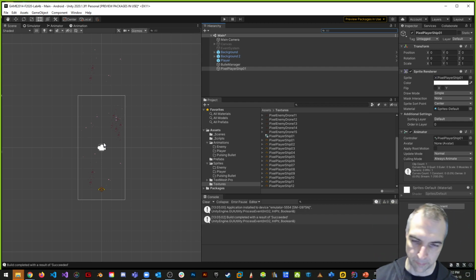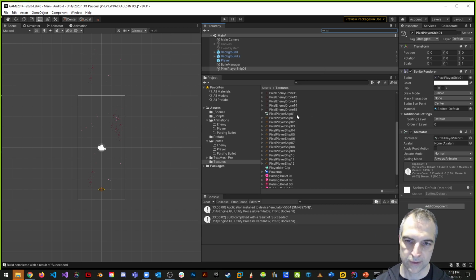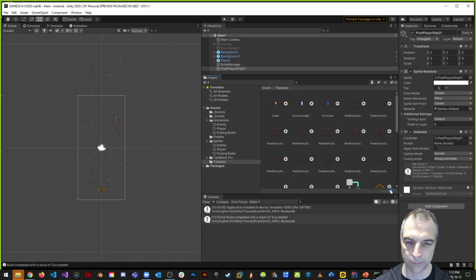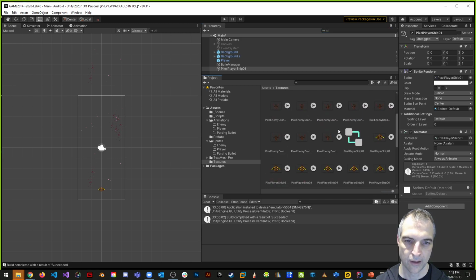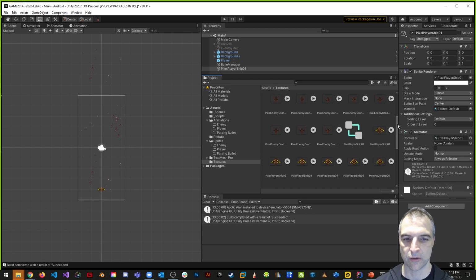My player idle clip, which is inside of my textures right now, is right here. And my pixel player ship is up here. There are two different things, and they look slightly different. I'm going to show you the different icons. This icon, pixel player ship, that looks like this, is actually the animator controller.